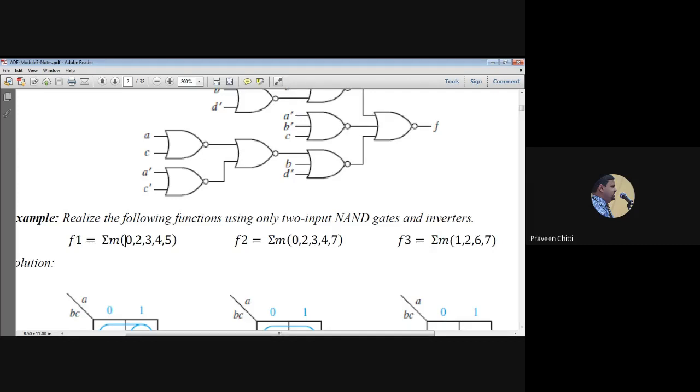Anybody got the answer? Have you taken down the example? All of you? Yes? There should be reply from your end. Either at least say yes or no. All of you have taken down that example or no? Yes, sir. Yeah. Now simplify using three variable K-map. Three variable K-maps you have to write and get the simplified expression for F1, F2 and F3. Get it fast. What are the simplified expressions for F1, F2 and F3?